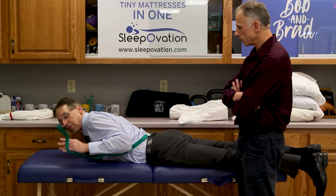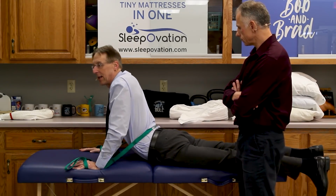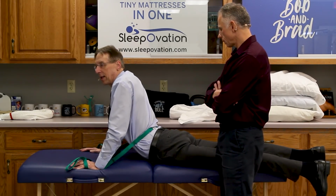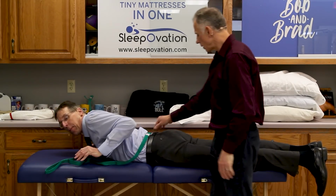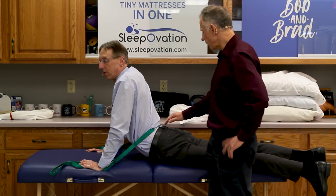Nice about the stretch out strap, it's got loops. You can put your hands through it. You can still keep your hands flat like this, and you can provide the stretching. And if you want, you could take the stretch out strap and run it through the loops of your belt to keep it from sliding up. Yeah. This works really well.